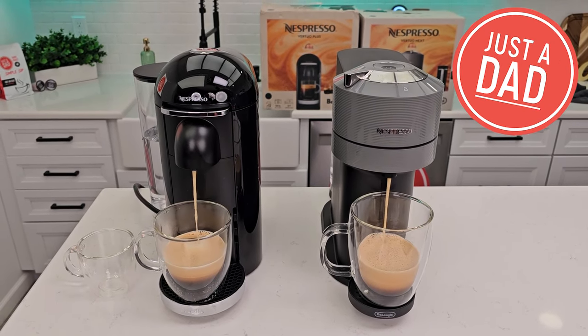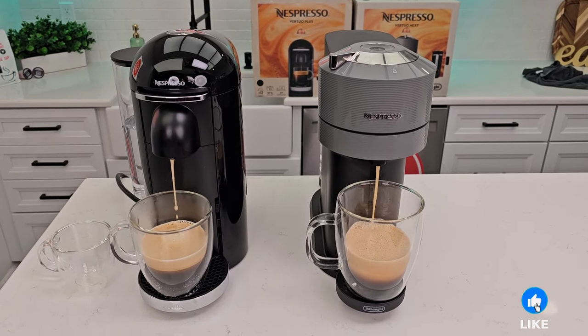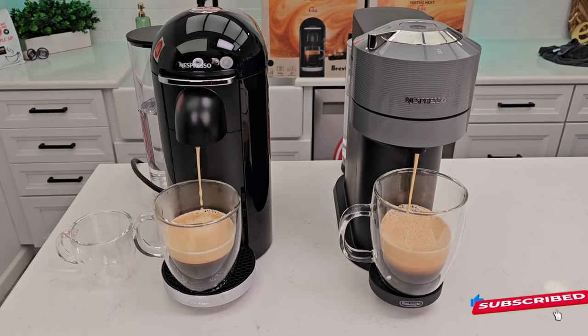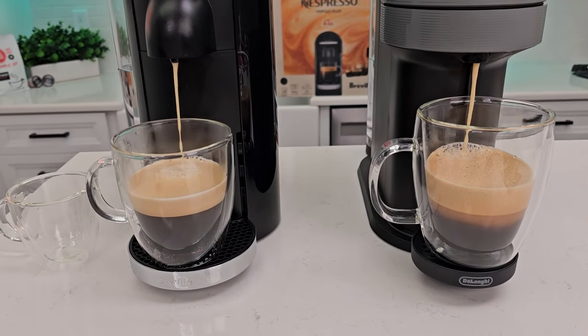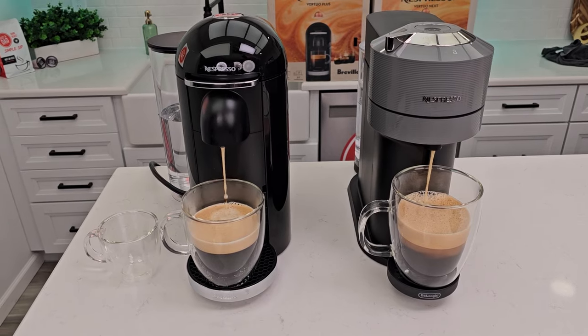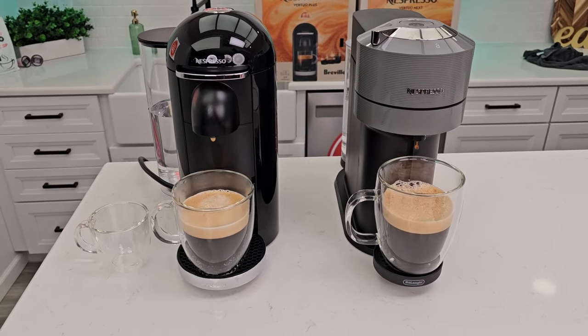Have you ever wondered what the difference is between the Nespresso VertuoPlus and the Nespresso VertuoNext machine? I'm going to show you. Here I'm making a standard cup of coffee, 8 ounces, on both. They both make the coffee in the same amount of time and at the same temperature. And as far as I can taste, they both taste exactly the same.